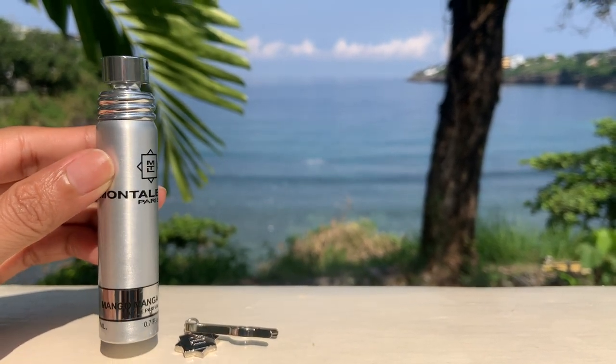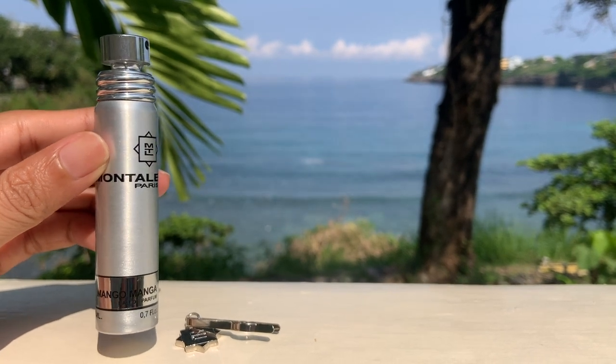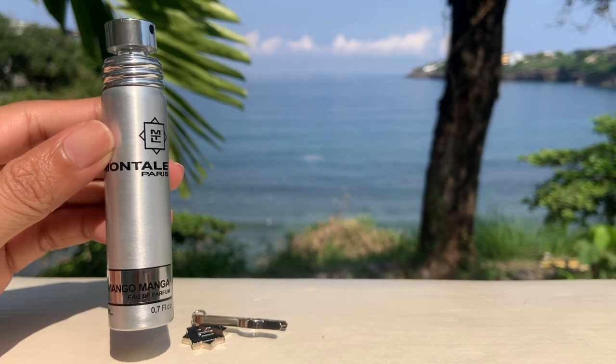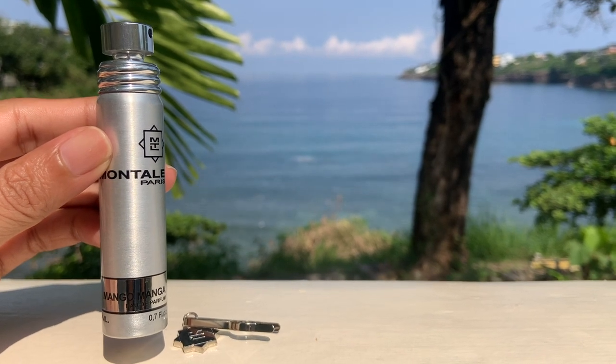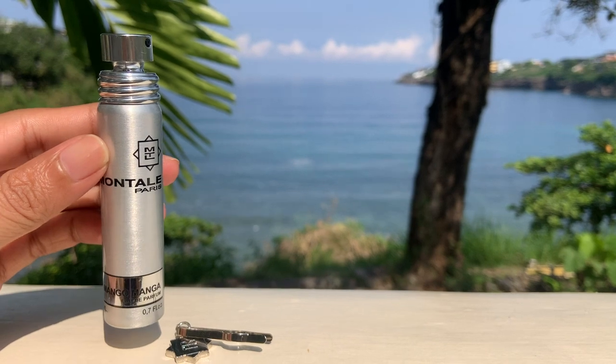The oud doesn't come through much. It is subtle and barely there. It is not a very strong animalic oud. More woodiness comes through, reminiscent of some woody men's fragrance, than the signature animalic oud on my skin. The florals are pretty much non-existent to my nose. More reasons why this will appeal to both men and women.